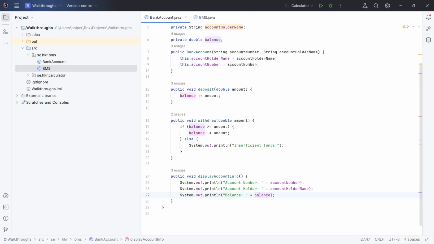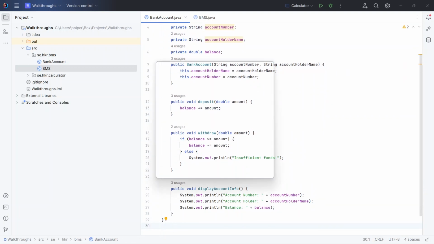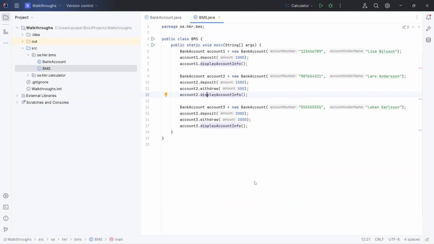Then I could have used the printf and added a placeholder inside the string saying that I want to print the decimal with two decimals. But I'm okay with this right now. So this class is done. Let us go back to the main method and run this to see if it works as it should.